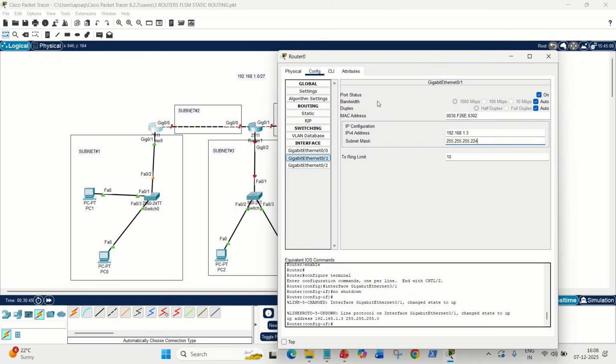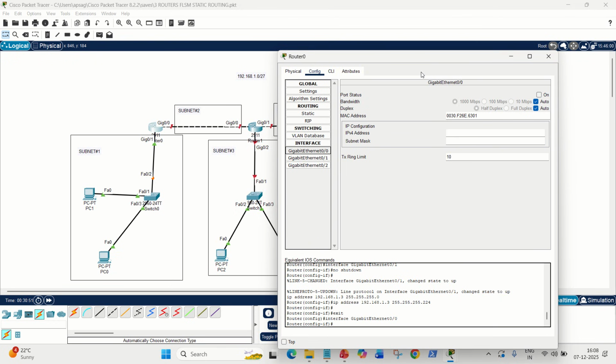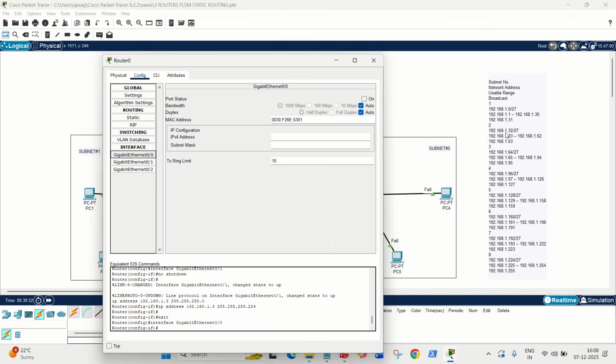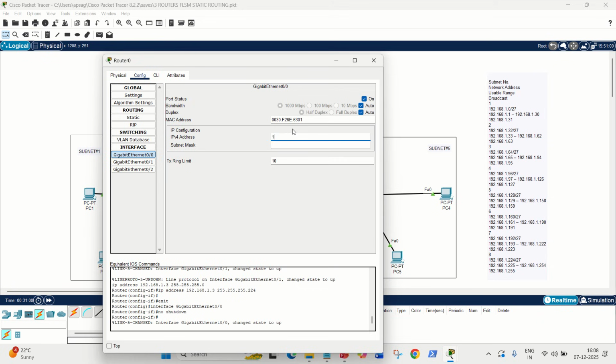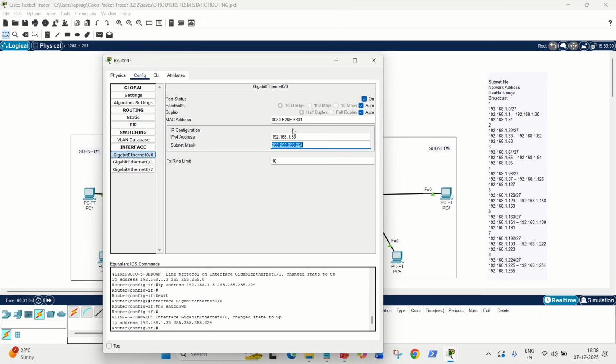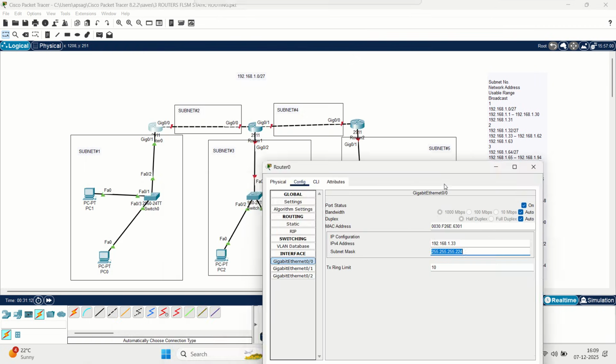Okay, this is done. Now we are going to the second subnet, because this one, gig 00, is in a second subnet. So gig 00, I'm going to use the second range. The second range is written here. You can see the second range is starting from 33. The first usable IP is 33, so I'll be using 33 here: 192.168.1.33. You can see it has now learned that we are using the mask, so it is coming out to be 224 by default here. Okay, so it means this router is properly configured.